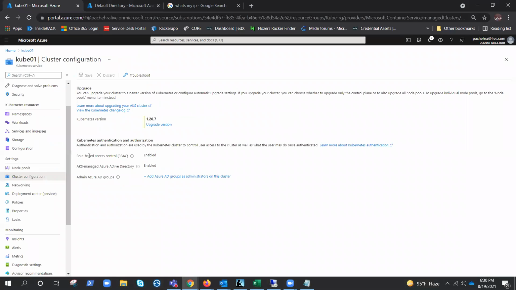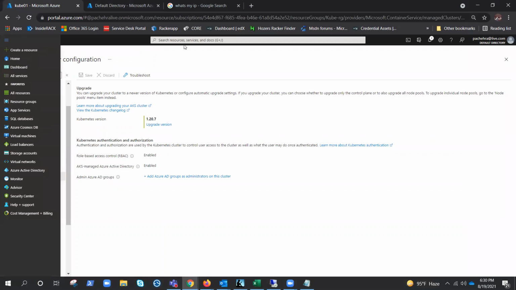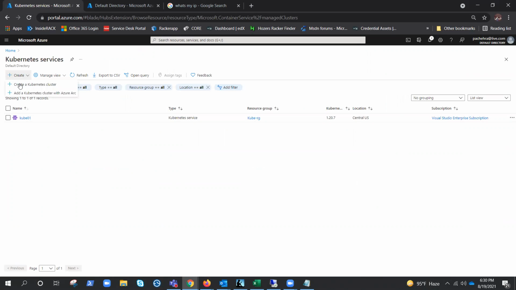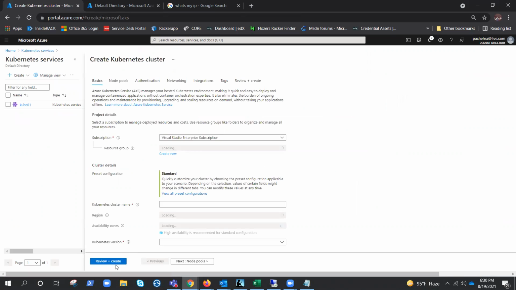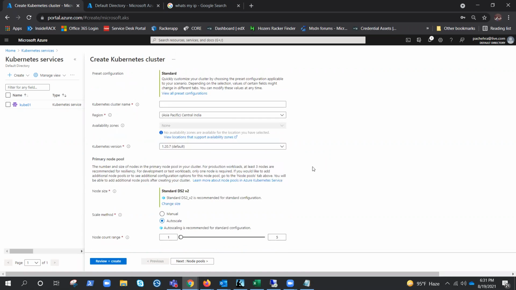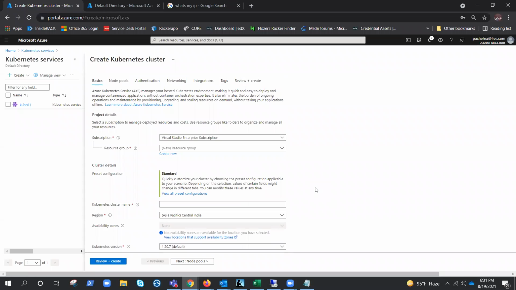Right now I have this Kube01 as a Kubernetes cluster. Let me quickly show you. If you go to the Kubernetes service, the AKS service, and try to create another one, though we have covered all these things many times, as per this particular lab I would like to show it for any newcomer who's watching this video.